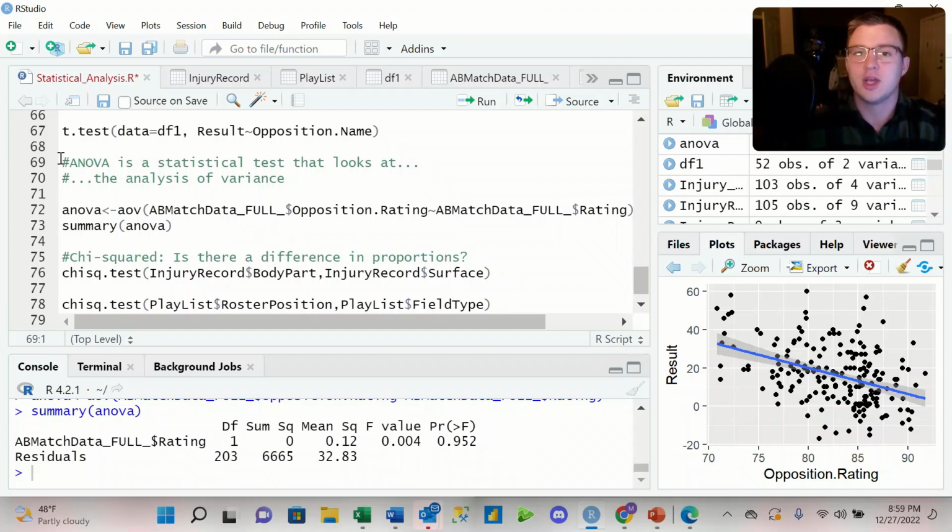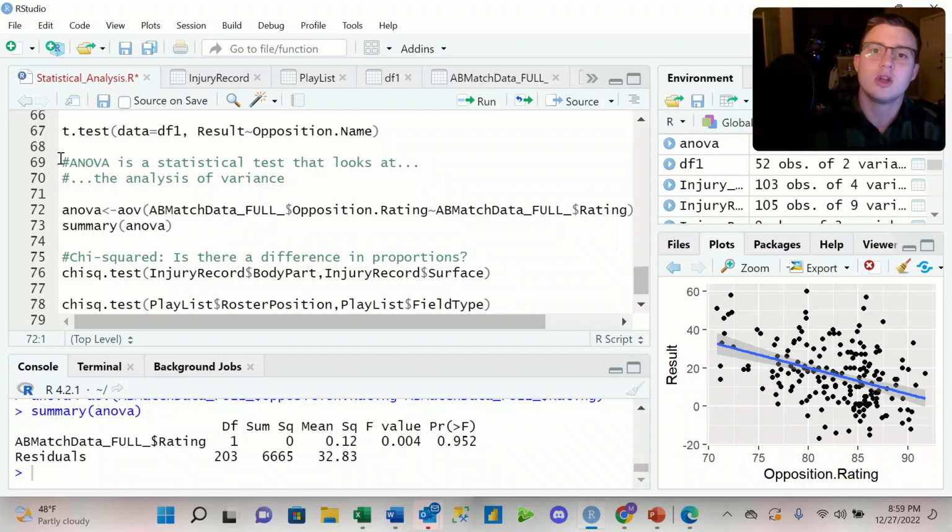The next statistical test that we're going to utilize is the ANOVA, or analysis of variance. ANOVA is very useful for determining whether or not different factors or different variables are related at all to each other, or if they're independent. So we're going to use ANOVA, using it as AOV, and we're calling on the All Blacks match data full.